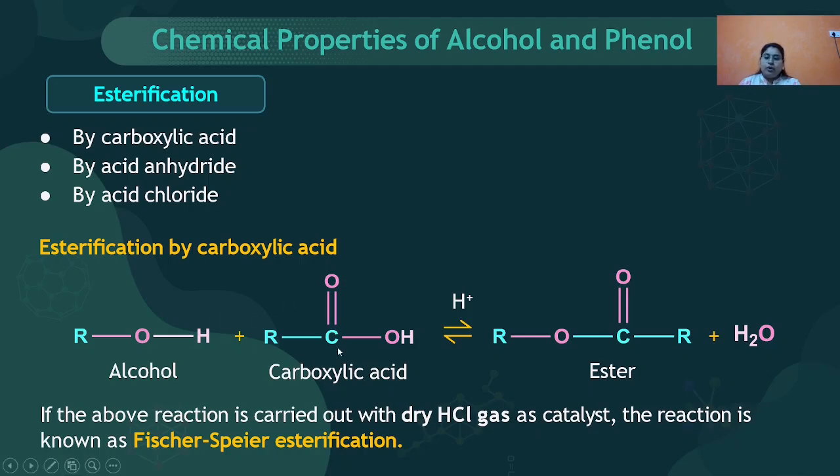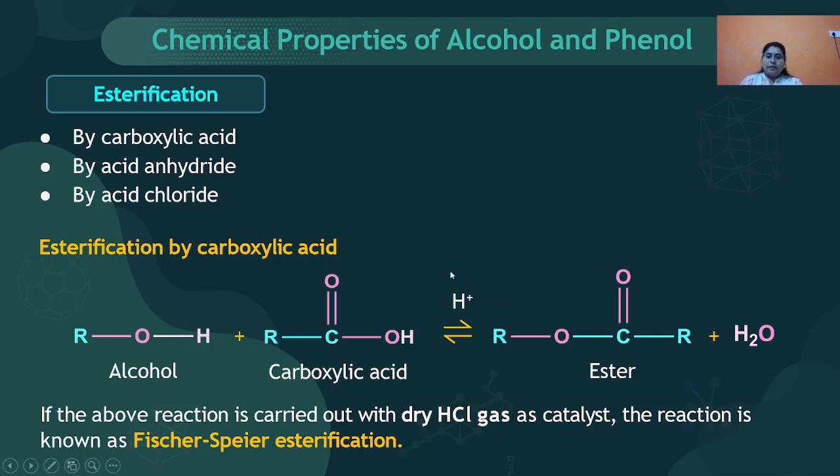Now when both of them are reacted together, or mixed together, hydrogen will be removed from the alcohol structure, and the rest of the components attach themselves to each other. One hydrogen from the alcohol and the OH group from the carboxylic acid join together and get removed as water. This is how water is formed as a byproduct. The rest of the compounds attach together and form the ester.